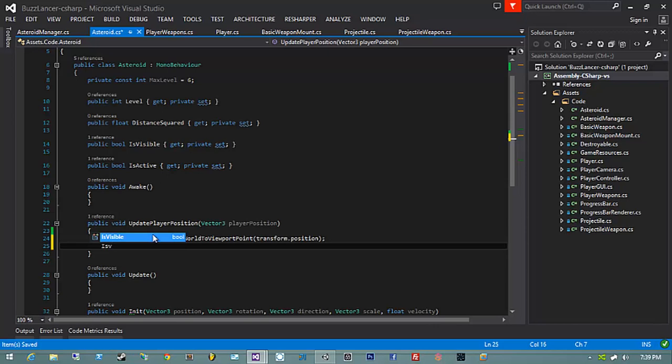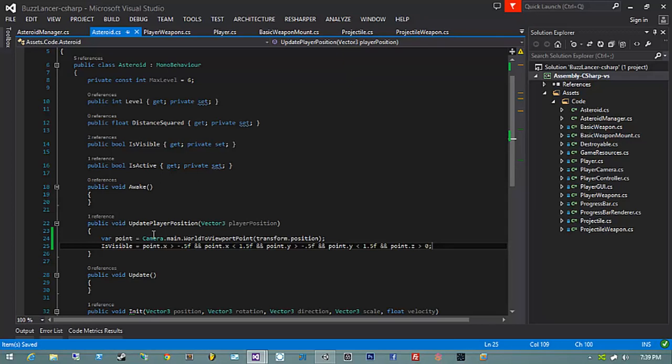Then I can say is visible equals if the point.x is greater than negative 0.5f and point.x is smaller than 1.5f and point.y is greater than negative 0.5f and point.y is smaller than 1.5f and point.z is greater than 0. So if it fits within this rectangle, then that means that we are visible.